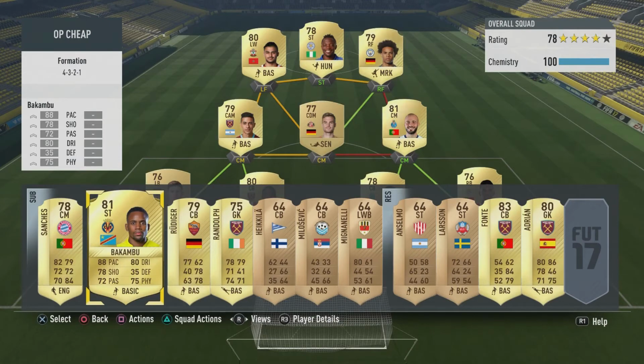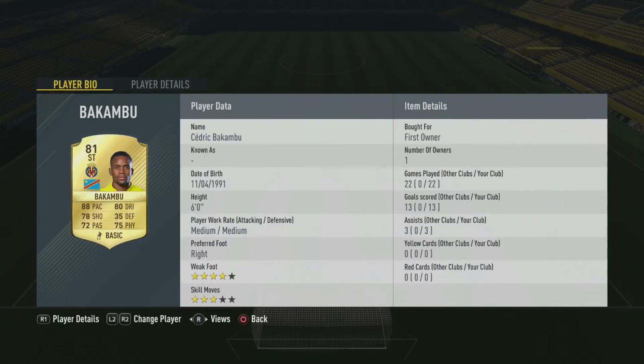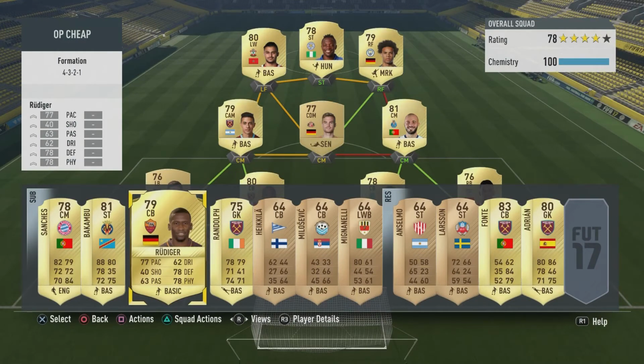So the other super sub is Bakambu. He plays for Villarreal, and he is a beast coming off the bench. He scored 13 goals in 22 games. His work rates aren't the best, but 88 pace, 78 shots, 72 passing, 80 dribbling, 75 physical. Very well-rounded card for someone coming off the bench. Other than him, you could get Loic Remy, but Bakambu, I've used him currently, and he's very good.